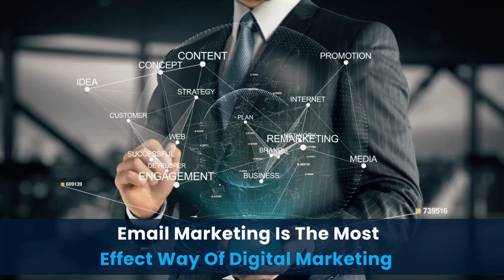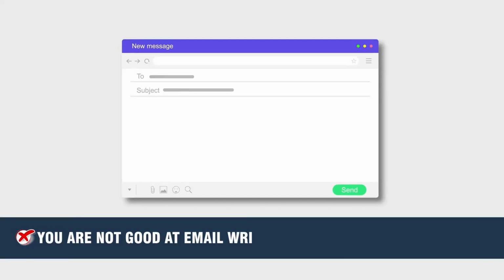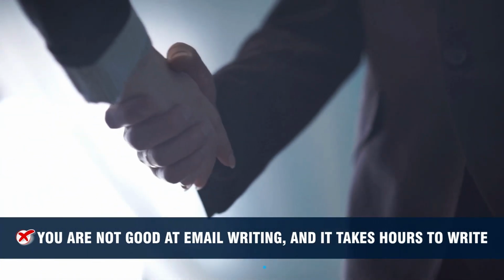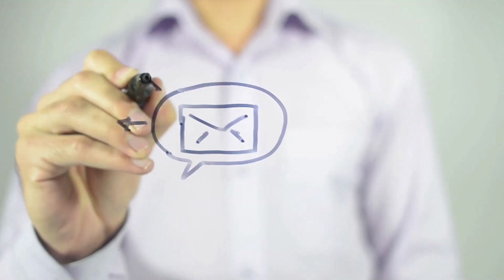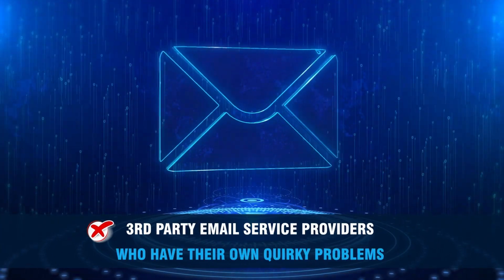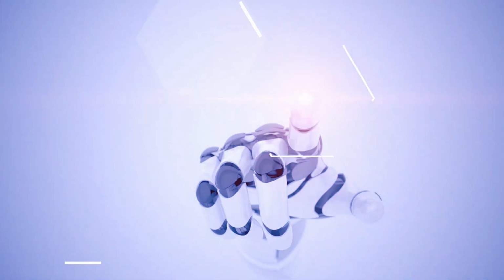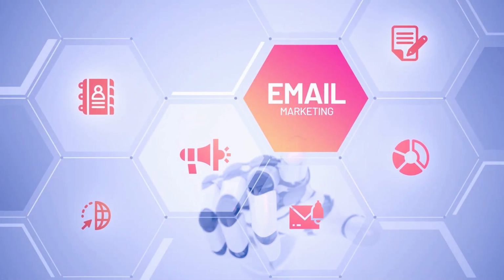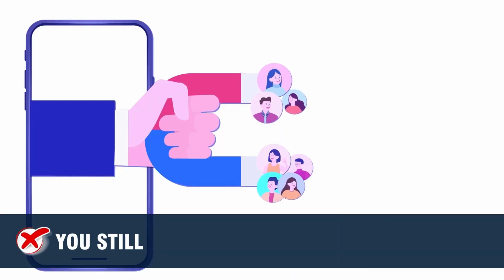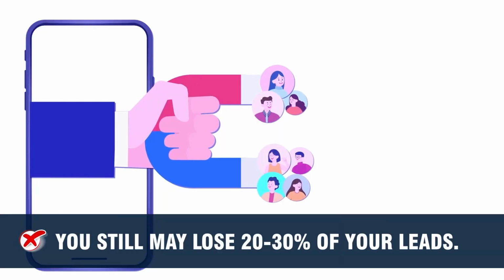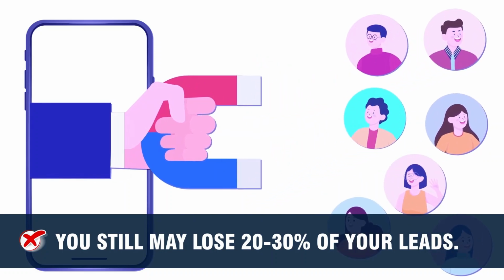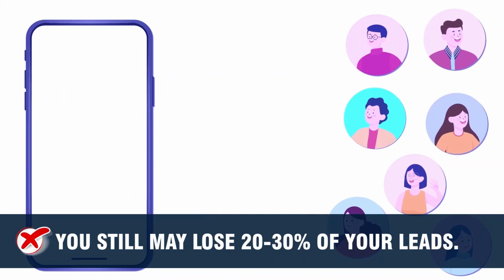That's a real deal, but here's the problem. You are not good at email writing, and it takes hours to write an engaging email to convert your audience into your customers. When you think of email marketing, you must choose from those infamous third-party email service providers who have their own quirky problems and have access to your valuable list. So data leak is also a big risk. It's almost impossible to import your subscriber list, and if you succeed, you still may lose 20–30% of your leads. You're stuck with many other customers of theirs who share the same resources.